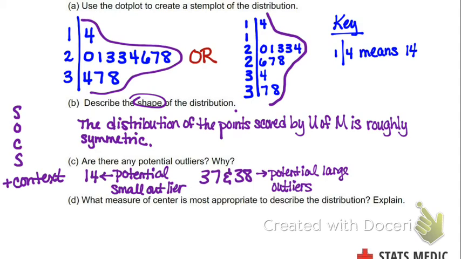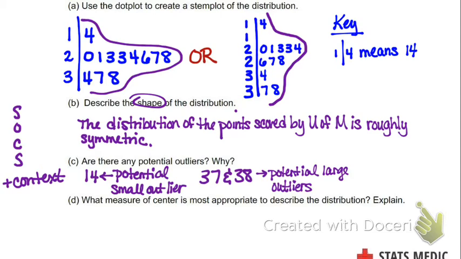All right. We will learn tomorrow how to determine whether or not it actually qualifies as an outlier. But for right now, it's okay to just look at it visually and pick out the possible outliers. What measure of center is most appropriate to describe the distribution? Would I want to use the mean or the median? Median. We do have some potential outliers. What do you notice about the distribution of the data, though? Like when I look here, it looks like they are potential outliers, but we also described our distribution how?